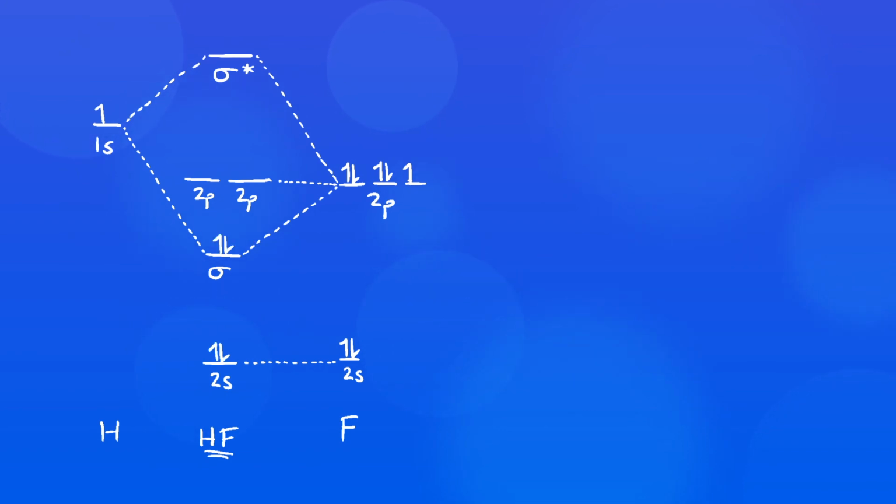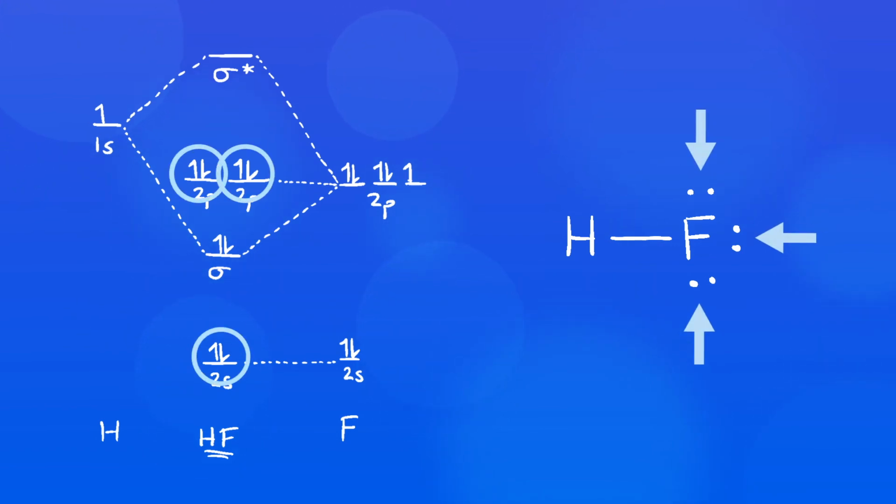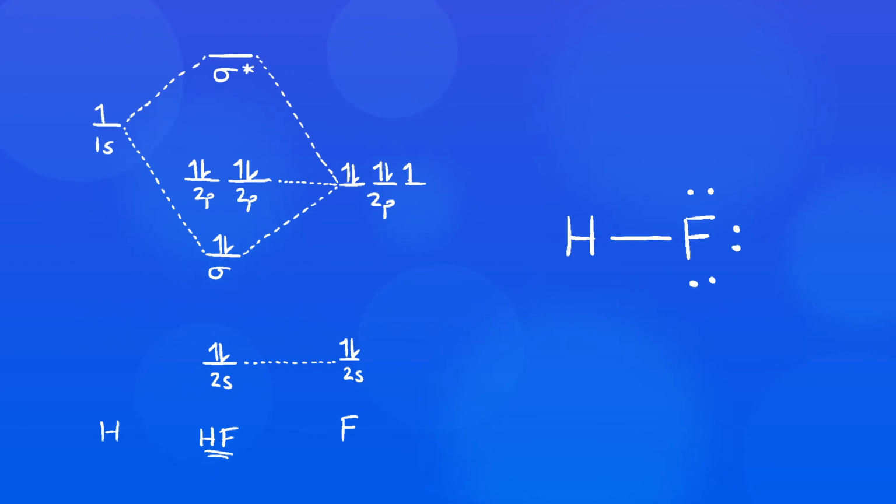Here's the finished diagram, and incidentally, there are actually some analogies we can draw to the Lewis structure representation of this molecule. The single bond drawn in the Lewis structure represents those 2 electrons in our sigma bonding orbital, and the 3 lone pairs drawn on fluorine could be the 3 pairs of electrons in this diagram that are still living in fluorine's non-bonded orbitals. It's not always going to work out like that. In fact, many of our examples in this video don't really jive as neatly with how the lone pairs are drawn in their corresponding Lewis structures. But this is one example showing an unusual case where several pairs of electrons really do end up localized on a single atom in the bonded pair.